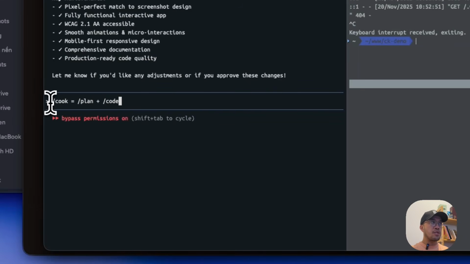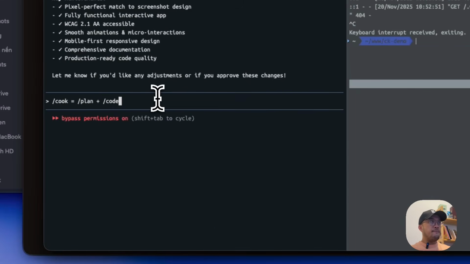When you use the cook command, it will execute the plan command to create a detailed implementation plan, split into phases, and then you need to review it first. And when you're happy with the plan, just type slash code and it will start implementing from the beginning to the end, including testing, debugging, and instructing you how to get the project started.